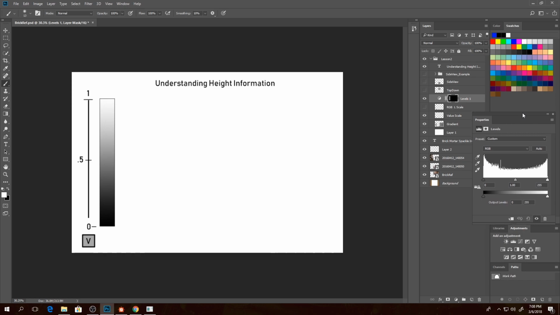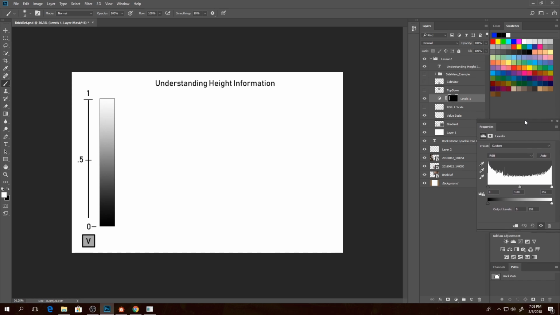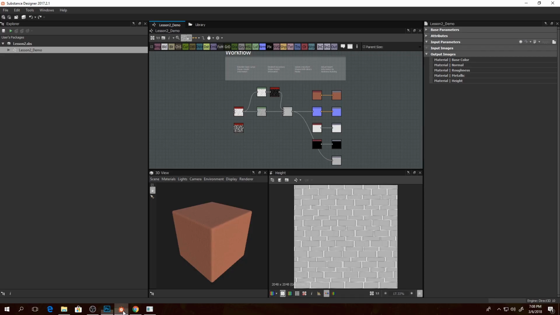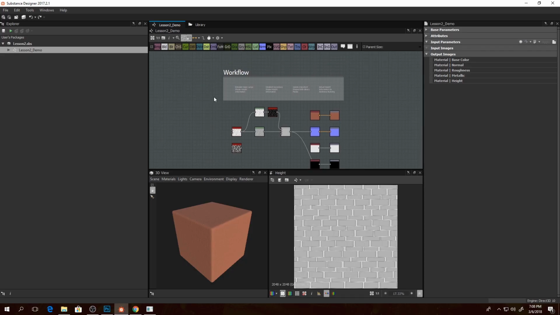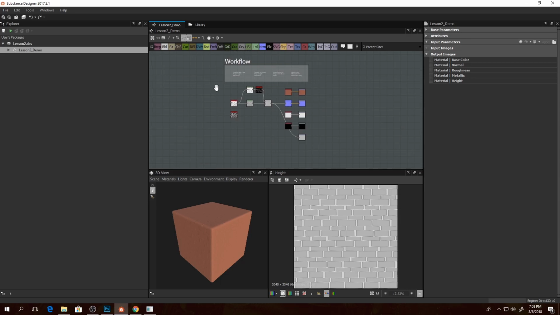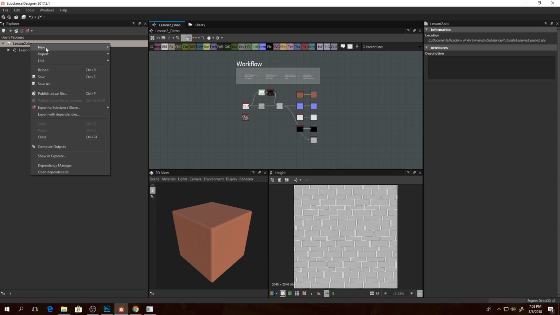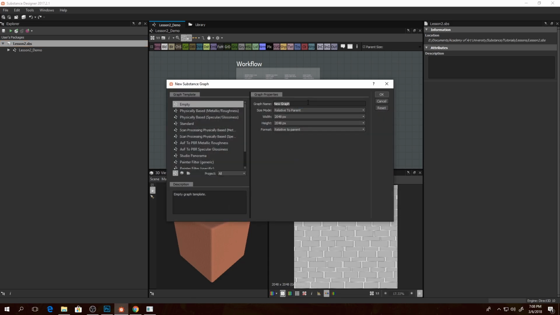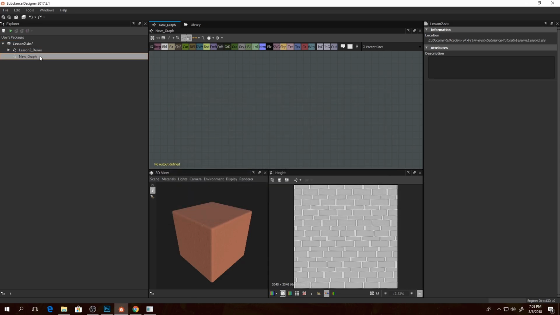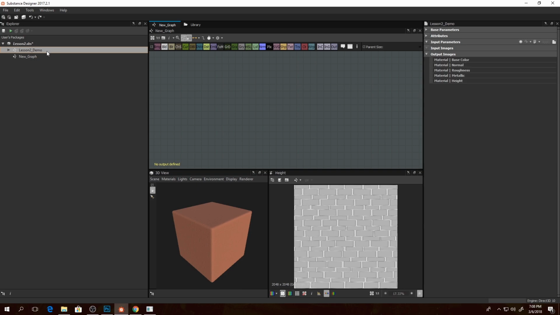This is very similar to bump mapping. Yes, not exactly the same, but very close. So let's jump in here. You guys can open a new file. I'm going to open a new file with you. Let's see. I have this little setup so we can look at what the workflow is going to be.